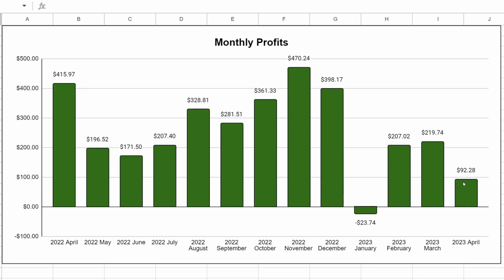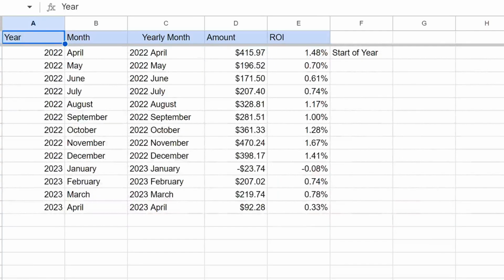So we're trying to get this to about 1% per month. That is our major goal. And then on the monthly performance, for April we're at 0.33%, so we have a little bit more to go to achieve that 1%. I will be making a video next week showing you guys what we made in total for the month, or I guess for the year of 2022, for our options adventures performance. So it'll definitely be exciting.